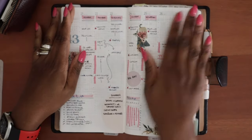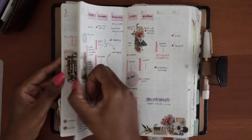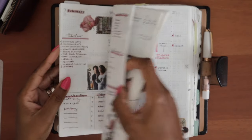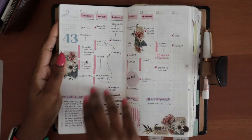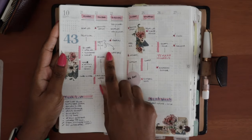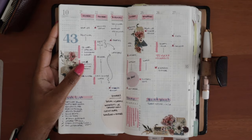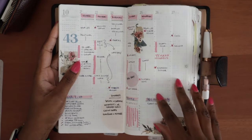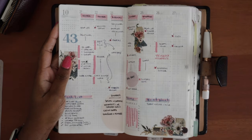So again, I didn't need to white out anything or redate, but I did want to use it in the traditional vertical weekly sense. And because I'm the type of person who likes to track what I'm doing with my time, this is good for me in that sense, but it only gets filled in as the day is going. So I can't sit down on, say, a Sunday before the Monday begins and plot out the whole week, unless there's a scheduled appointment, because I don't know exactly what I'm doing with the rest of my time.